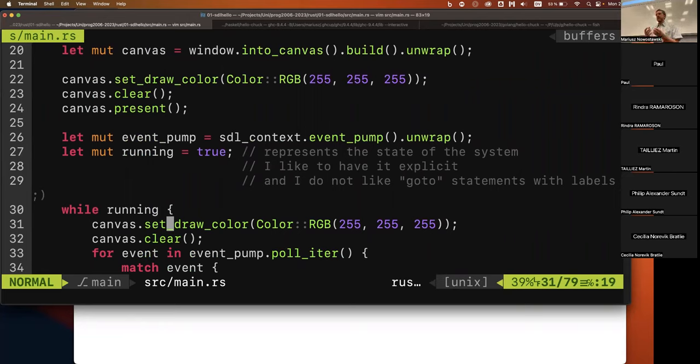We have a C API for SDL2. It's written in C, and the documentation defines all the constructs and all the subsystems of how SDL is used. And then you have wrappers. You have a Haskell wrapper, which is derived automatically by a tool which generates a Haskell API based on the C API. So it reads the C API and generates all the Haskell stuff for you automatically. And then you have cargo, which is the package for Rust, which has been manually crafted. And this manually crafted package is using data structures and calls which follow the model of what Rust is using. So the API is slightly different.